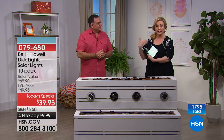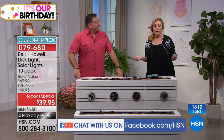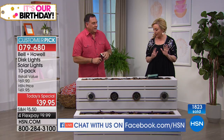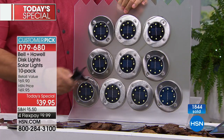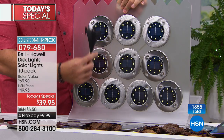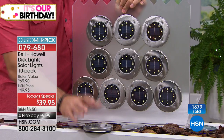Every single day they'll be off when you wake up in the morning, and at night as it starts to get dark they start coming on and will stay on all night long. If you live in a townhome with no electrical plug anywhere and want pretty lights on your little patio, what do you do besides candles? Solar lights - no batteries, powered by the sun, and you get 10 of them. You can set them on a table, put them in the ground, put them in a flower pot, lay them along the pathway to your condo, or put them in a flower box. You're getting 10 spikes as well.